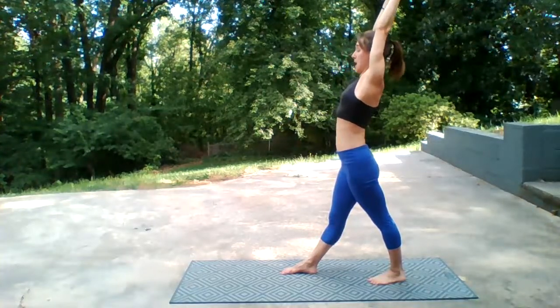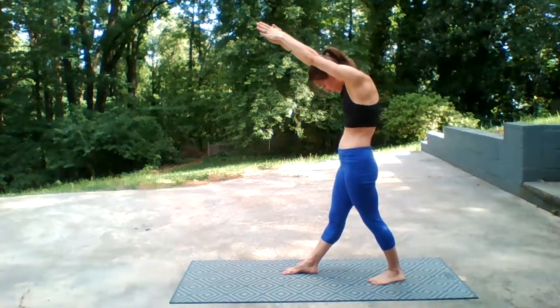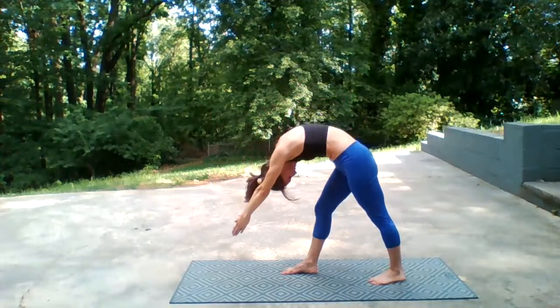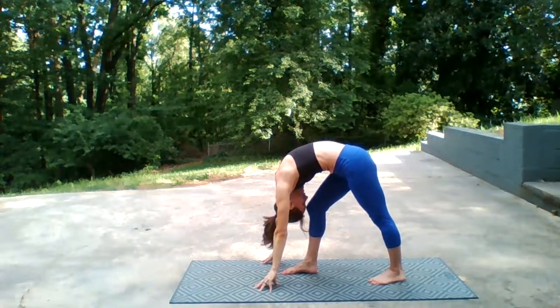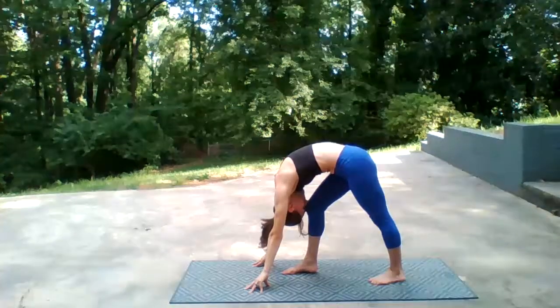Inhale, lengthen up, tuck your chin, and exhale, roll forward, round forward. Keep that left hip forward. Bend your knee and bring your forehead to your knee. Get that contact here. Hands come out in front of you, and you're in it.